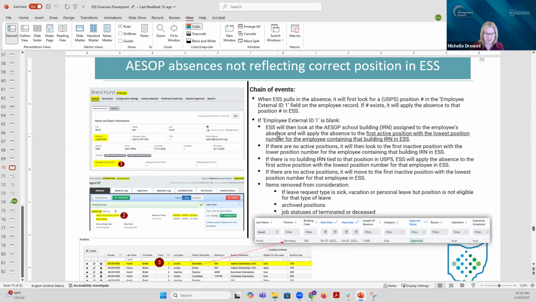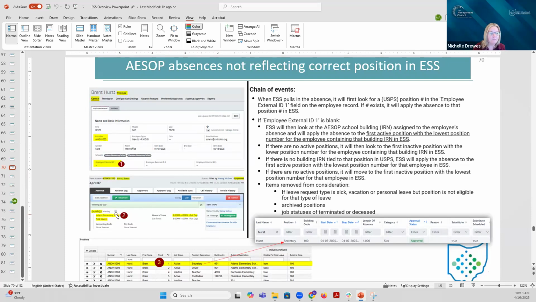Now let's do the visual on that. This is blank, so it's going to go to the actual absence. This is the ASAP absence, and when he created the absence, he assigned it to the Adams Elementary School building.